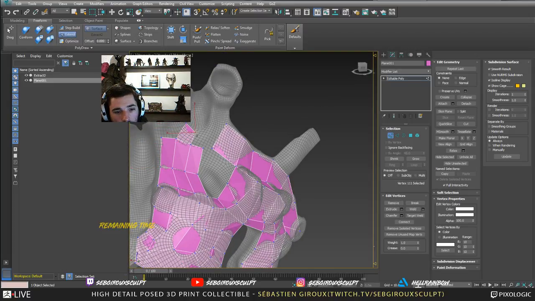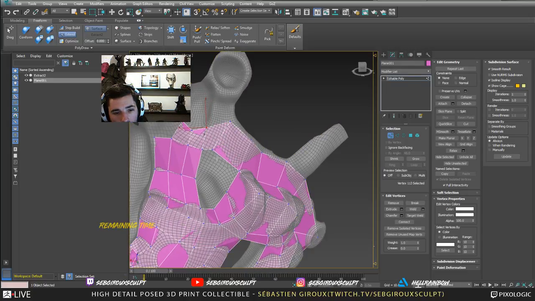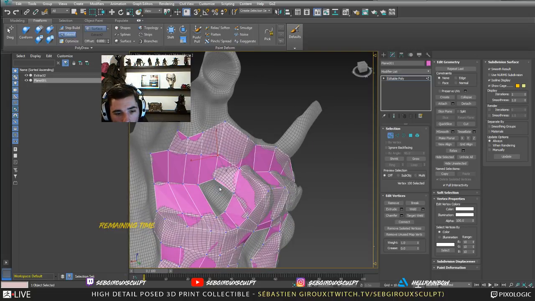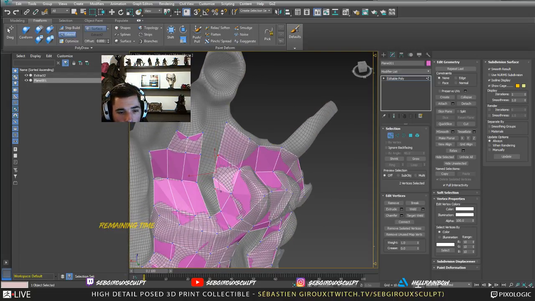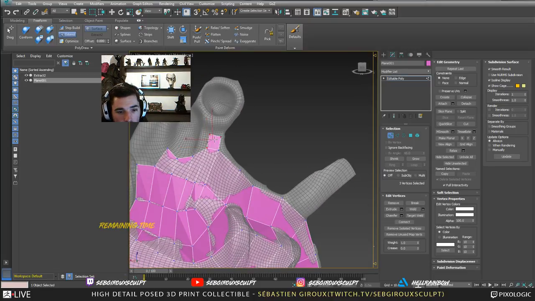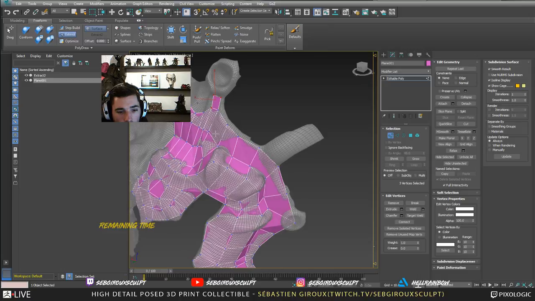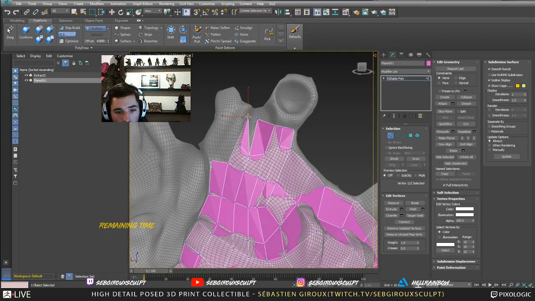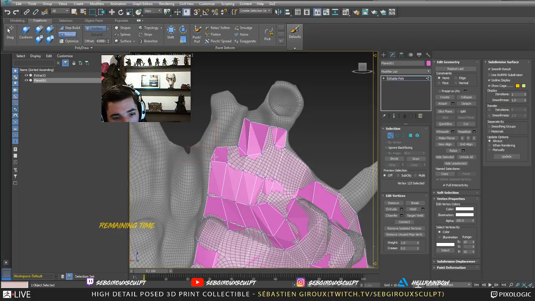I use the ZModeler, but you'll see later for which reason. Usually it's for quick fixes. Like I was mentioning before, my workflow is changing every day. Right now I'm using Max to do it, but who knows? At some point, if I find something better, I will use it. So feel free, guys, if you have any suggestions or stuff you think I should take a look at, please say it.